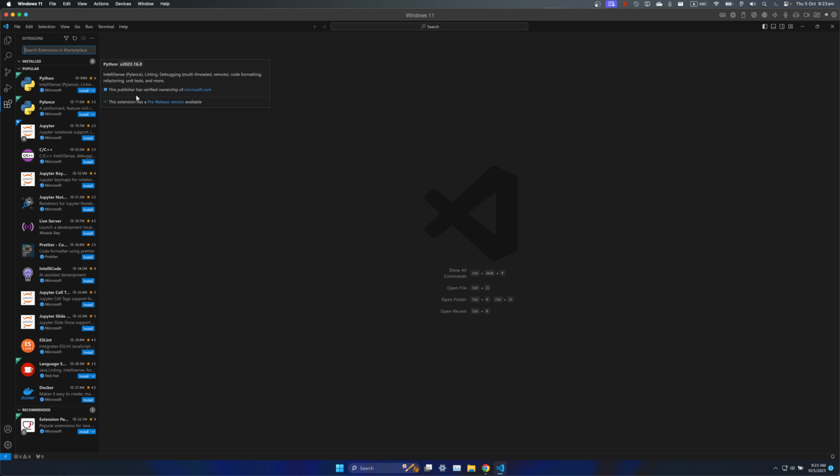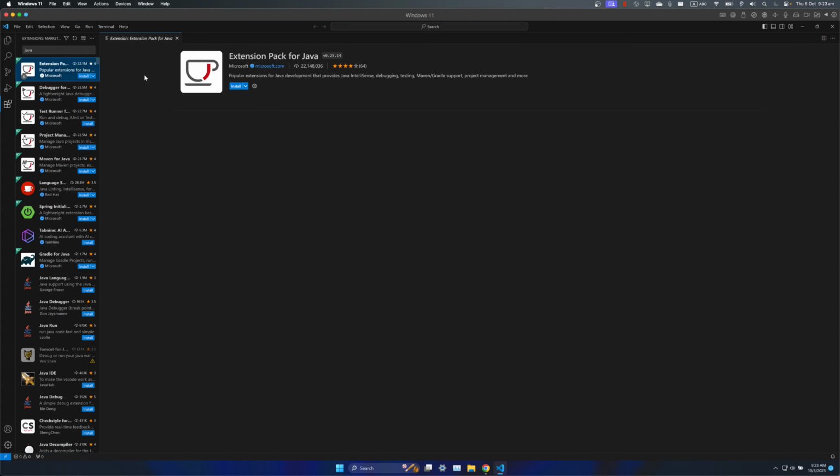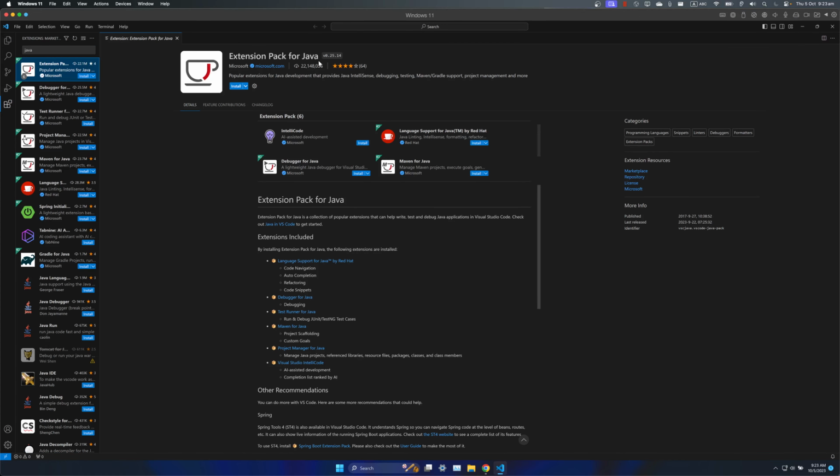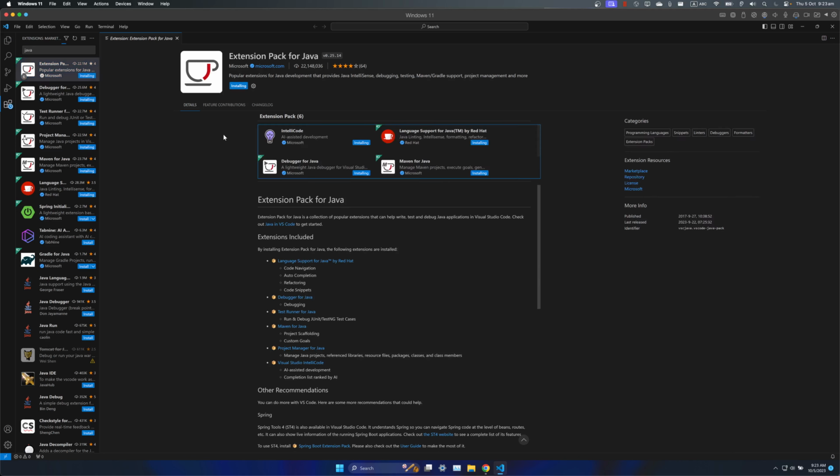So the first thing you want to do is to search for Java, and then the first one is the extension pack for Java. Now, if you look, you can see that this extension includes 6 others as well. So it's automatically going to install all of these. We need those, so I'm going to click on install.